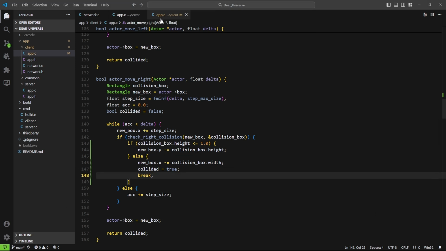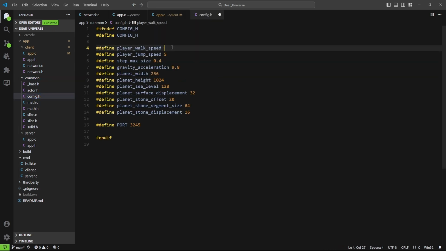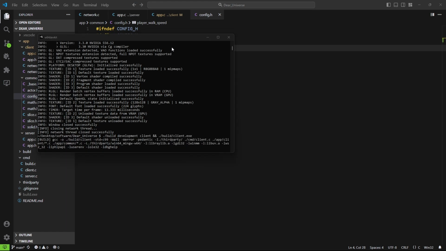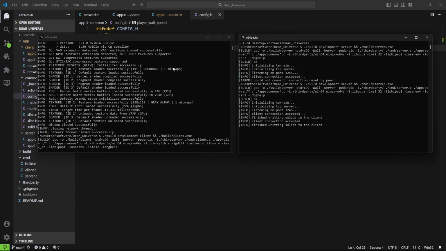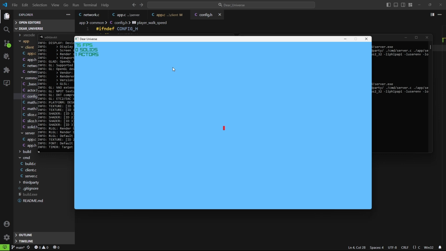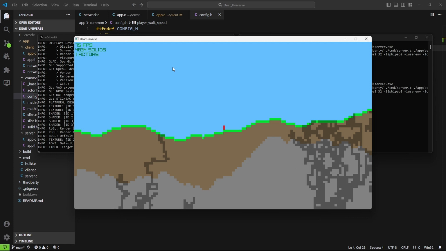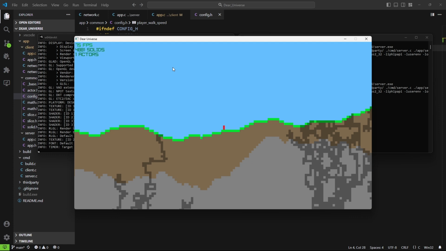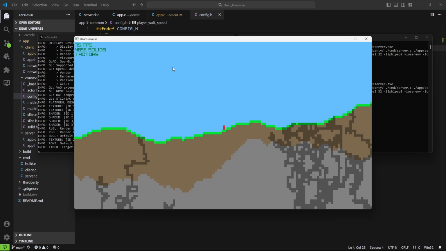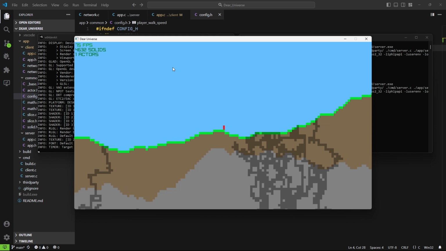Let me try to do one thing. So if I go to the configuration, I think the first thing is that the player speed is too high, right? So if I reduce the player speed, this is kind of an emerging mechanic that I didn't really expect, but I kind of like it. You can imagine that the player is starting to fall, but then it grabs onto the wall and pushes himself back up, right? Maybe that's a good thing. But as you can see here, now we are auto jumping, which is cool.